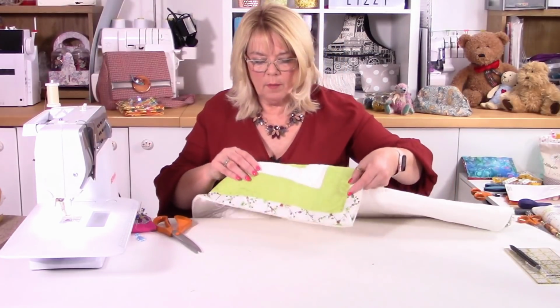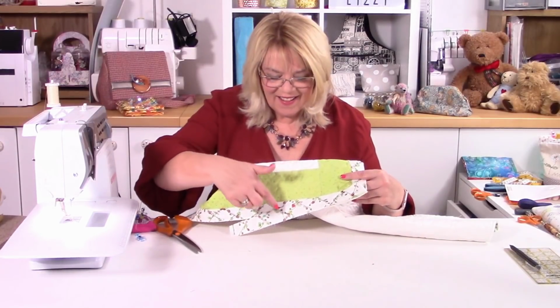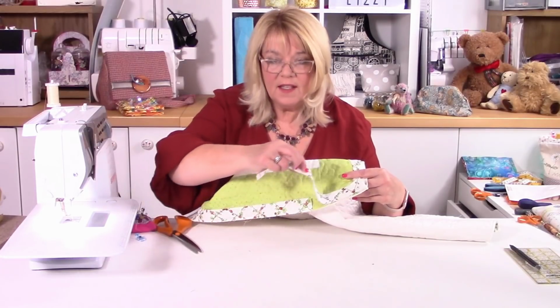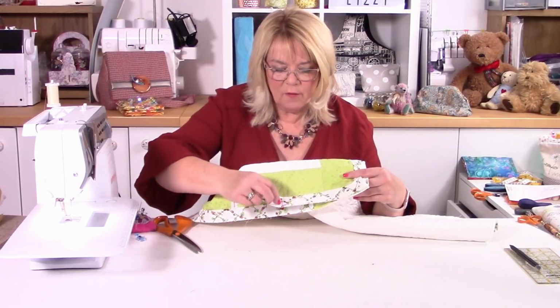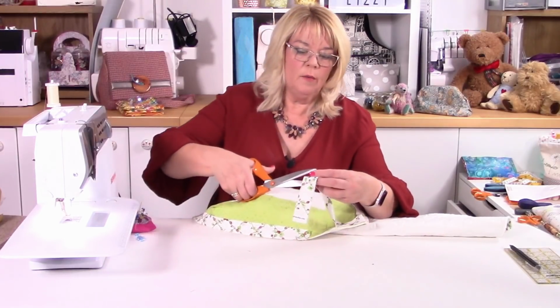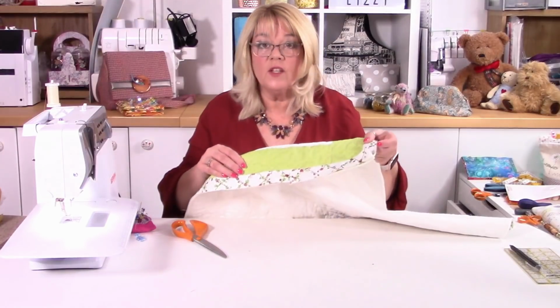So let me hold this up, so hopefully you'll be able to see. There's my 2.5 inch line that I drew. And underneath that is the fabric, and it's overlapping by 2.5 inches. So I'm just going to cut it. Don't be frightened. Cut it. So now they're overlapping by 2.5.